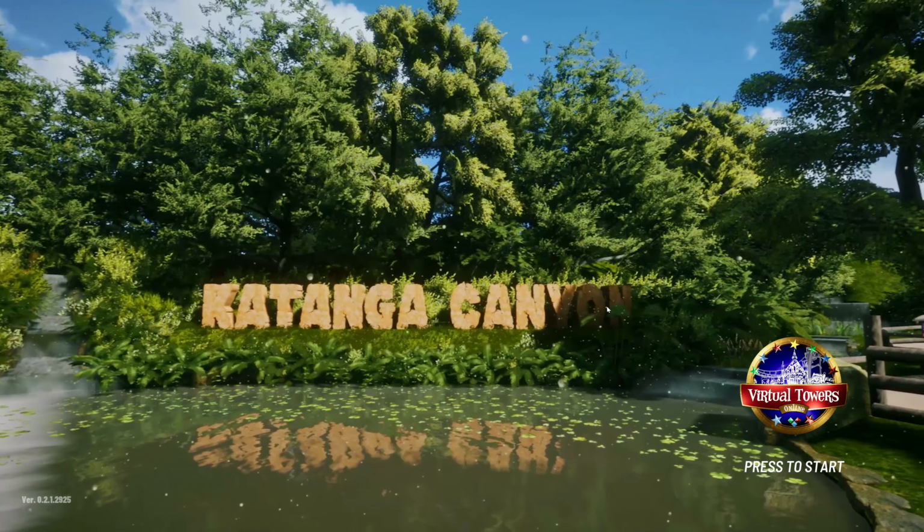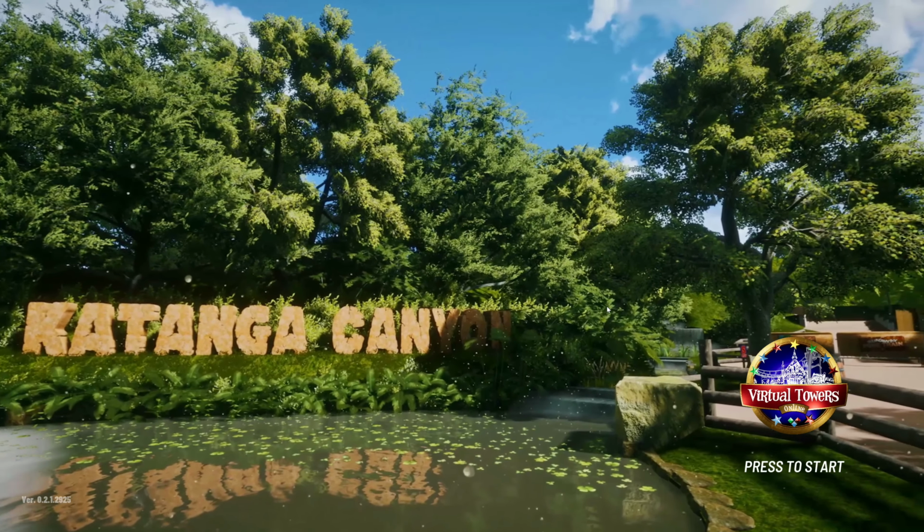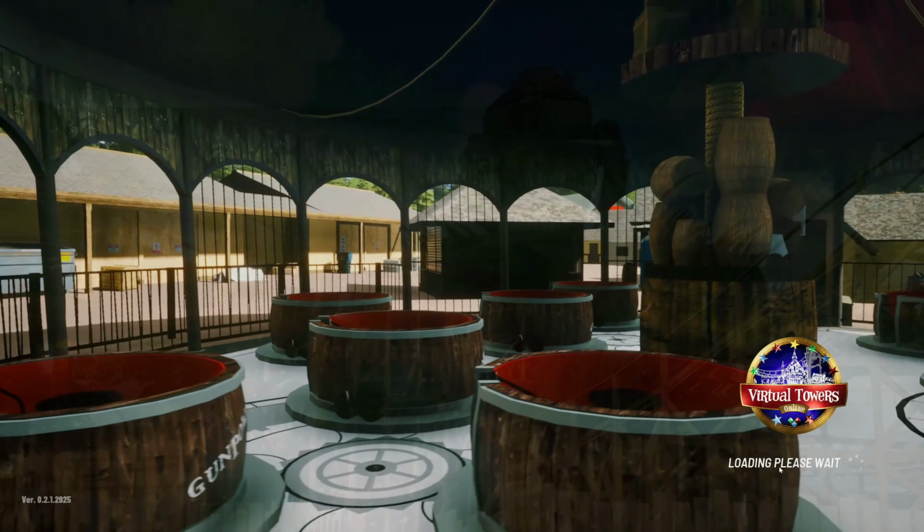And today we're going to be checking out the new virtual towers online. So just to start off, the actual version that I've got at the moment is version 0.2.1.2925, and this is the latest version at this time of recording, which they've done a lot of updates to and opened up a lot more areas around the park. So yeah, let's go and jump straight in, and we'll start having a look at what's different.